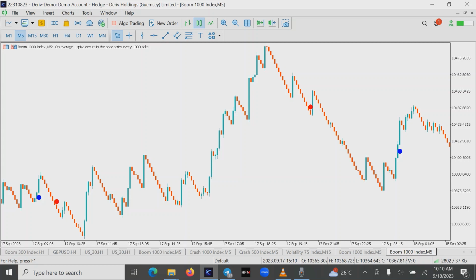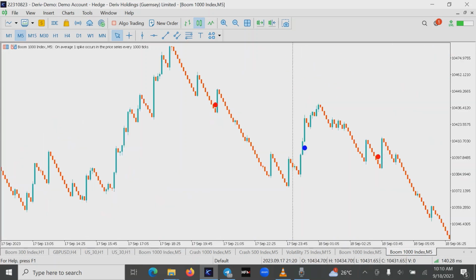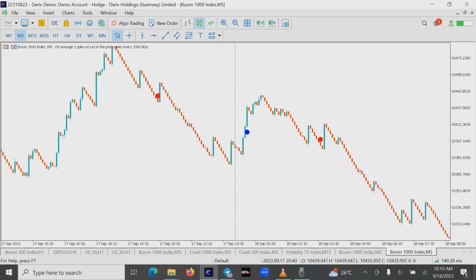So the next thing you have to do now is to put a day separator on your chart. The day separator simply means the signal that is going to help you to know the charts on the previous day different from the present day. All right, so all you have to do is just to click Control Y on your keyboard. As you can see here, it appears. If you press it again, it will disappear. So you press it again, it appears. Control Y. All right, that's all. So now when do we sell?